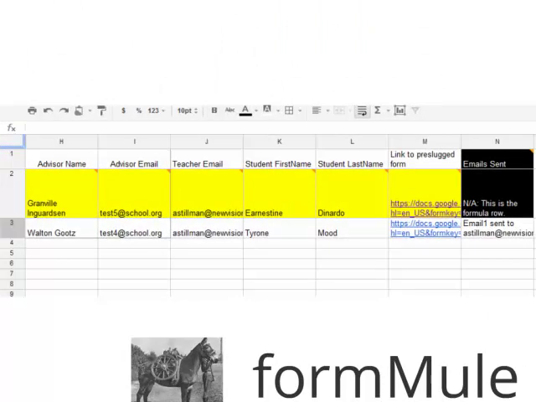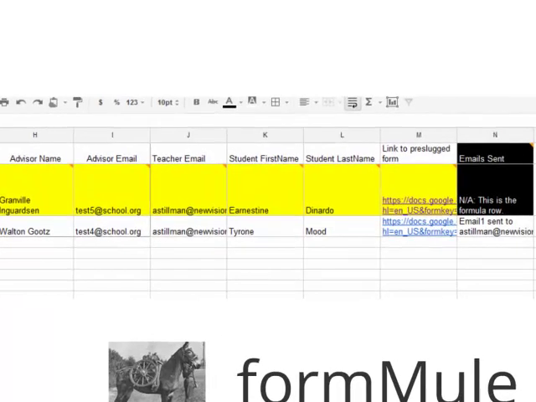So you'll notice once you're testing it, the white columns here, the white headers, are all custom columns. They're columns that contain formulas in row 2. And I've just submitted a removal log entry for a student, and you'll see all the formulas have successfully copied down and properly looked up the advisor name, the advisor email, etc., and generated a pre-slugged link to a form that is going to be sent out in emails.